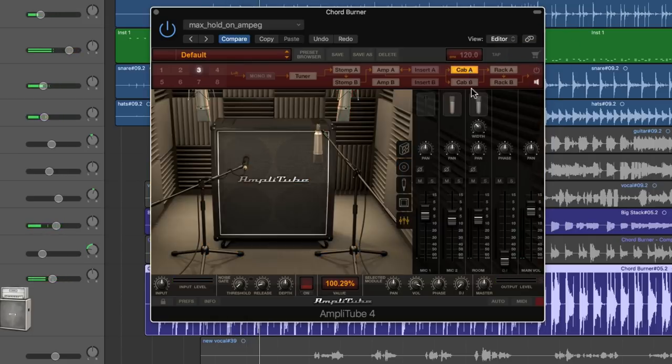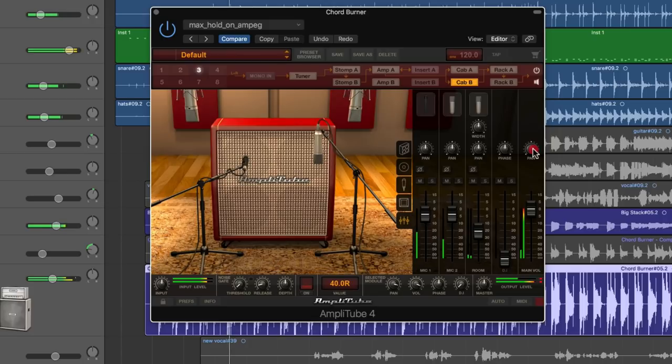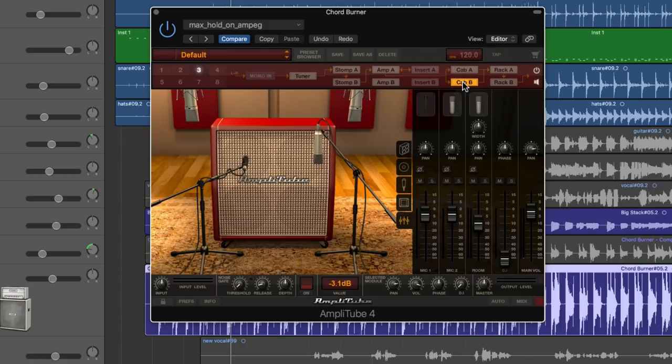Okay, and these two cabs, now they're both on. I can balance them and pan them. Pan that one over there. Then that one, second cab, balance it over there. There's a two cab rig now, but the point is, when I changed the signal configuration, Amplitube remembered everything I'd already built and just gave me that extra cab slot.